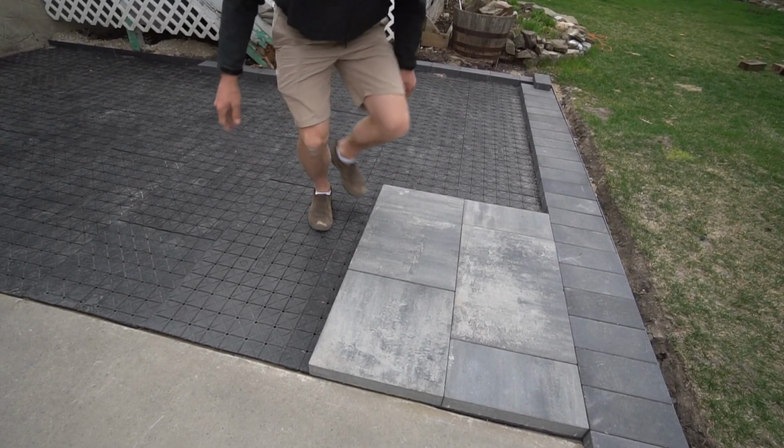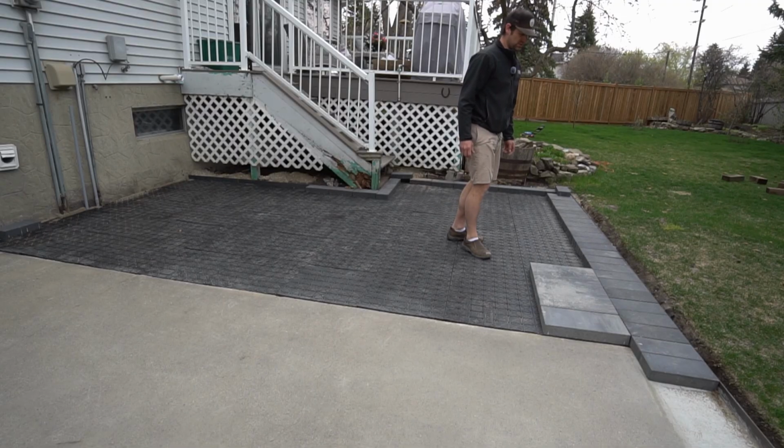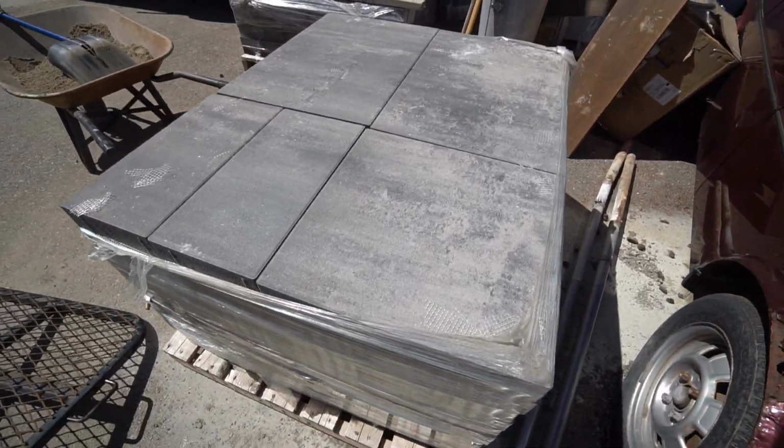The Nextbase is worth it, just literally from you can set them down and slide them, which you can't do on sand, but I think this will be really nice.